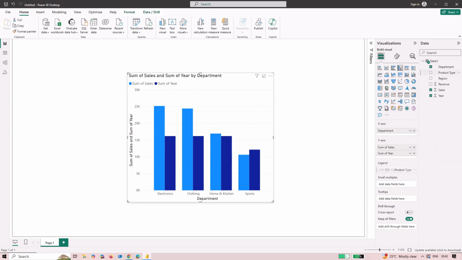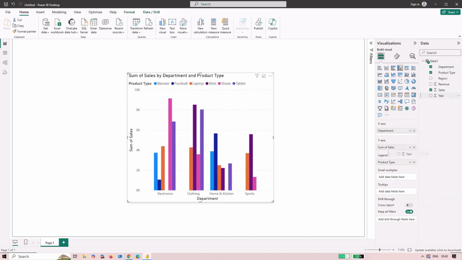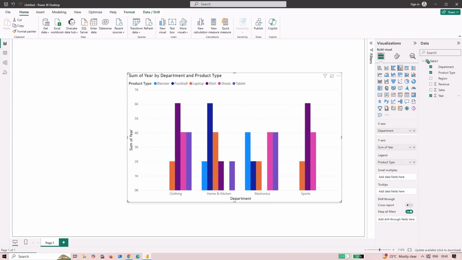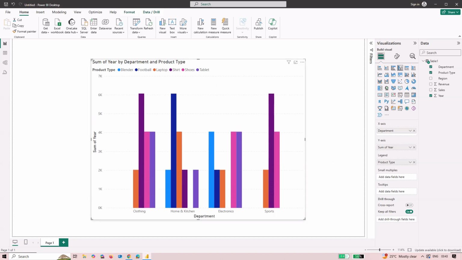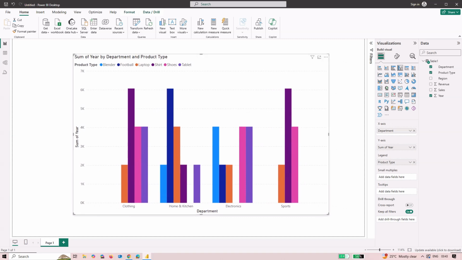So, when should you use a clustered column chart? First, comparing sales performance across different regions. Second, tracking revenue trends over multiple years. Finally, analyzing employee performance across departments. Avoid using it if you have too many categories, as it can become cluttered. In that case, consider a line chart or a stacked chart instead. Take it as a tip for improving the insights of your charts.